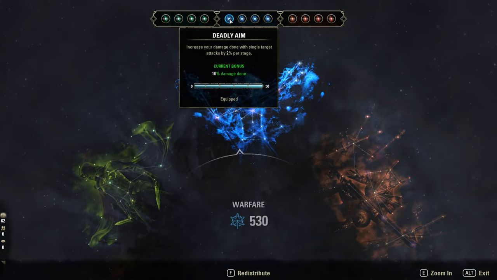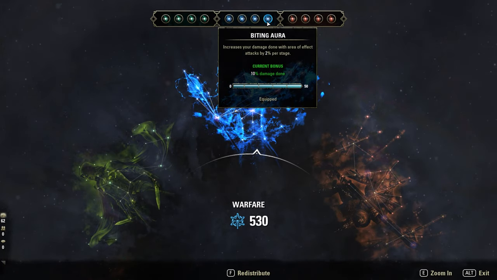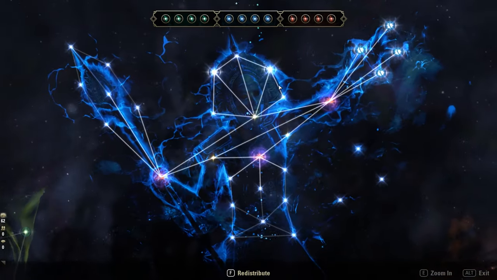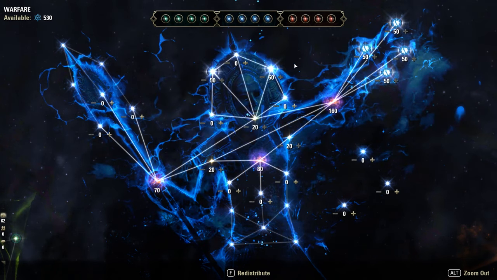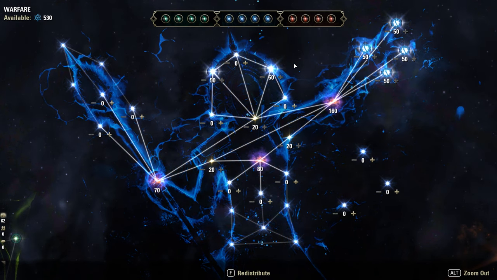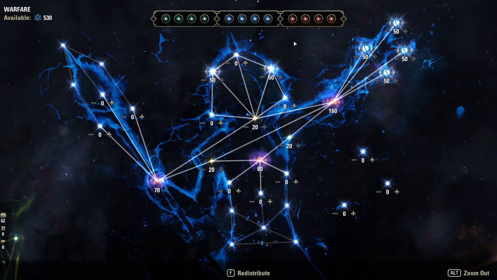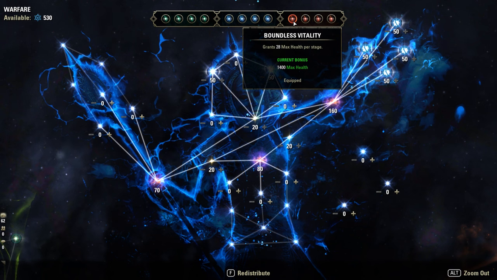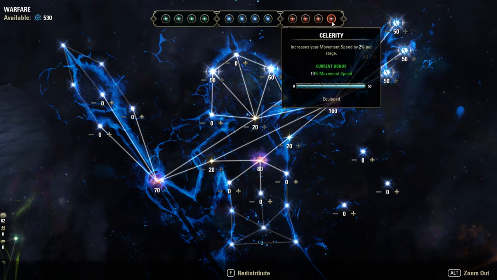Quick look at the CPs. Nothing special, Deadly Aim, Master-at-Arms, Thaumaturge and Biting Aura. We don't need Backstabber or Fighting Finesse anymore. We are already at almost the crit damage cap. I think we are at 124%, so not worth it for only 1% crit damage. Red CPs depend on the raid: Bounty's Vitality, Fortified, Rejuvenation and Celerity.